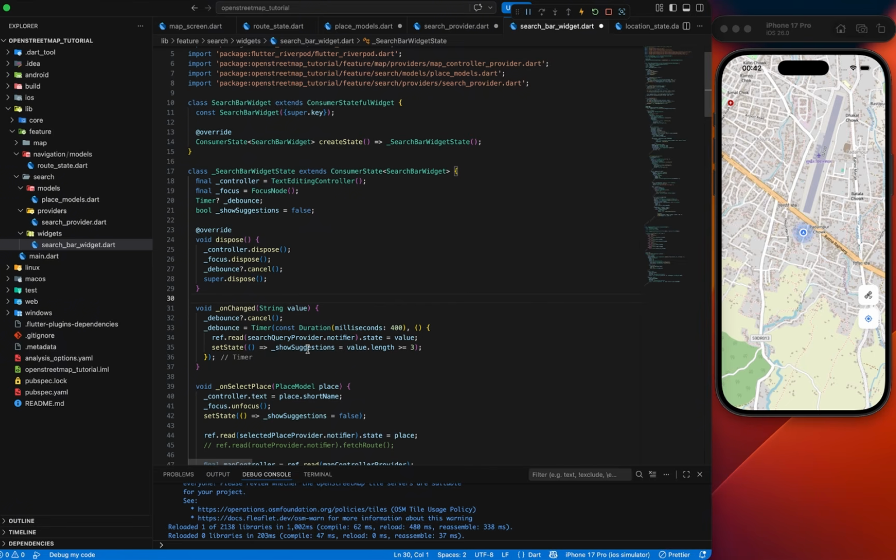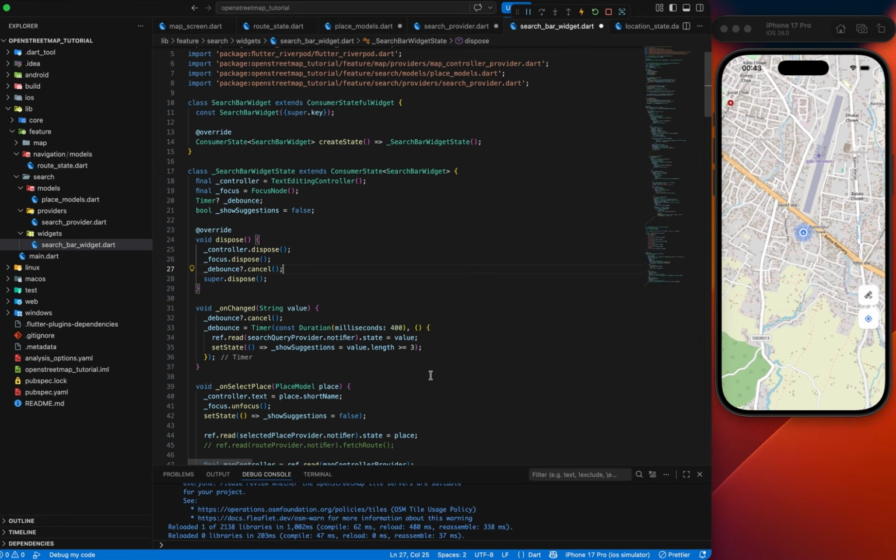Here in onChanged, there will be two or three problems. If we fire the API call on every single keystroke, then performance decreases. Just like if we search one letter, we show a list of suggested places. If we type two letters, we show all the suggestions again. If we type three letters, we show all the suggestions available for that text. Then it will decrease the performance of the app. Instead of this, we'll find a solution.